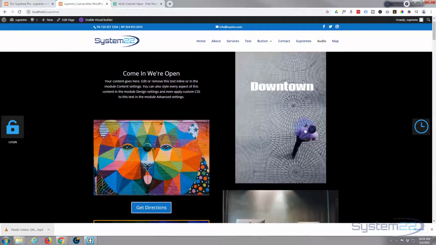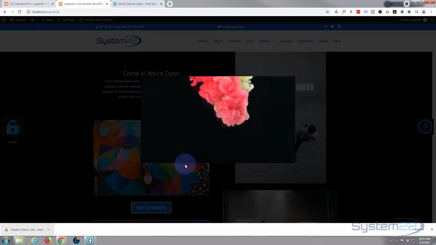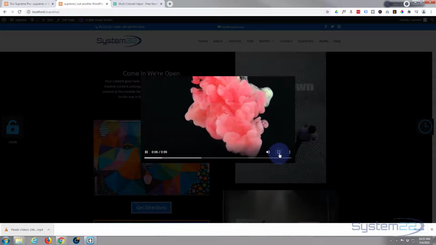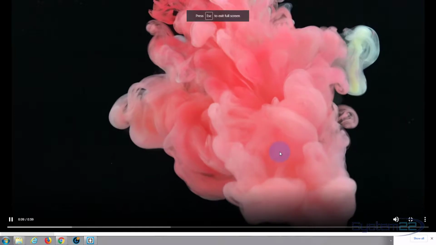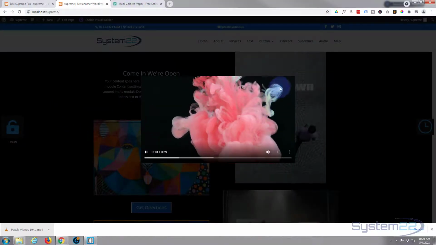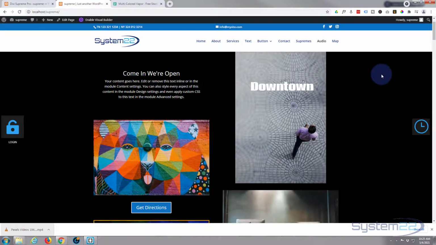Let's roll on down. We looked at that one. Here's the one we used an existing image for. As you can see, it's got a hand icon indicating that something's going to happen if you click on it. So let's click on it. And there's our video pop-up. Little play button right there. And there we have it. And you've got the usual controls for volume and everything like that there. Full screen if you want to watch it full screen. Escape to get out. Click anywhere out of it, it's going to go away. And there's also a close button right there. It's dark on dark, so you didn't see that.